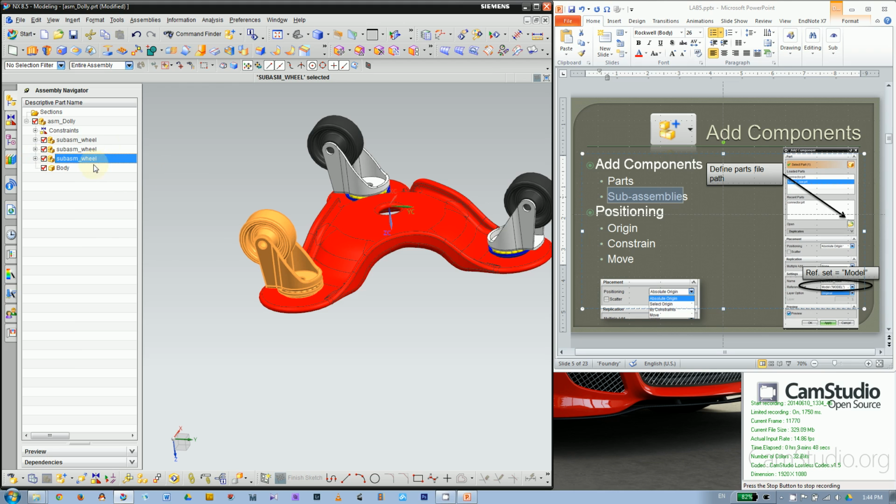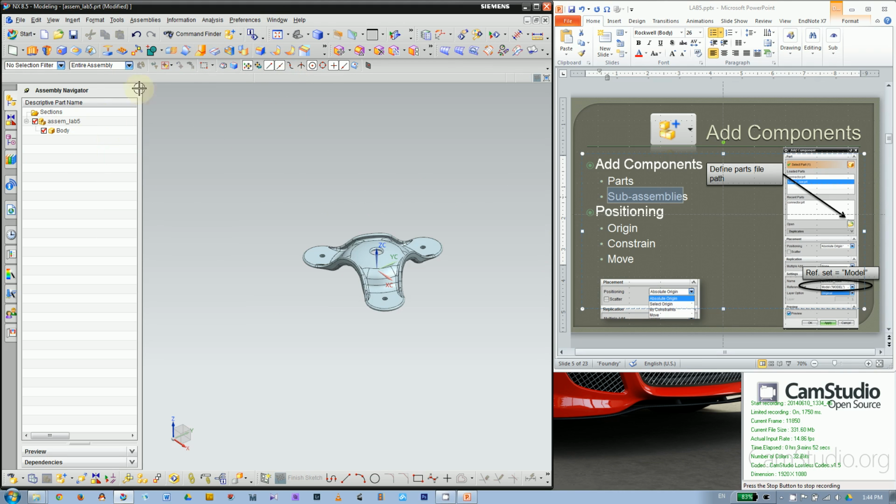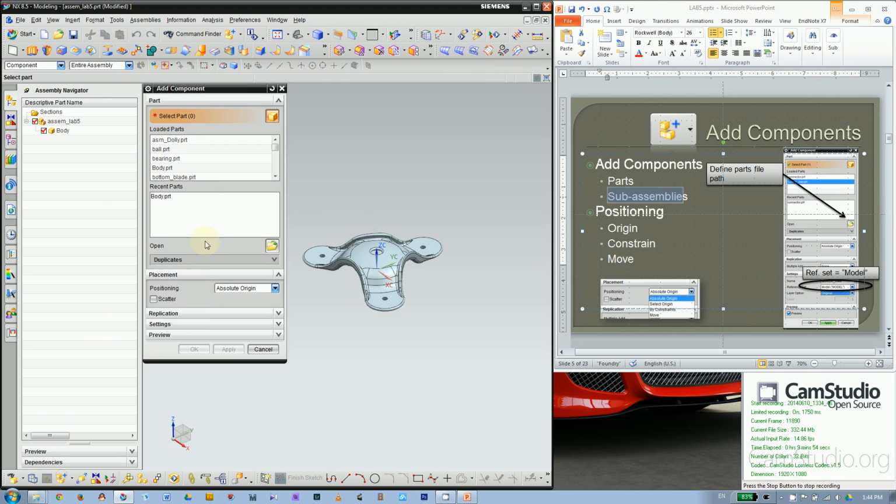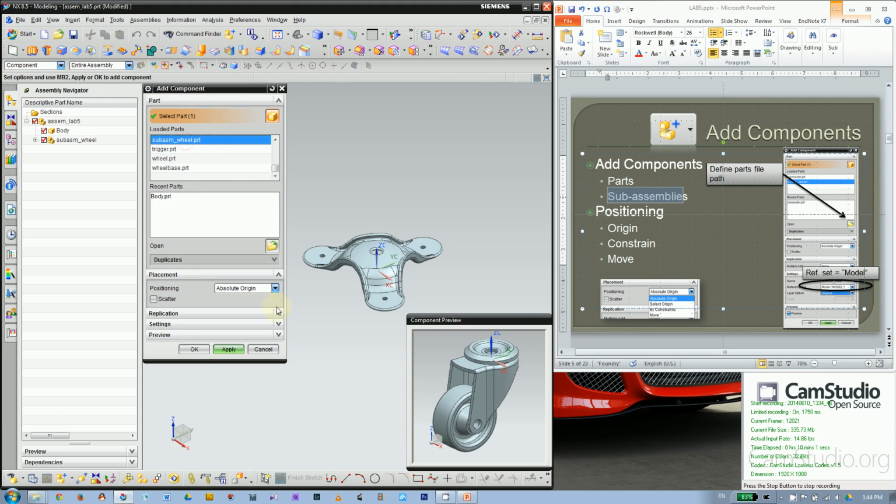And let's go back to this demonstration. So we can insert parts or subassembly. Let's find the subassembly here, and we can also try to use a different placement. Let's say by constraint.